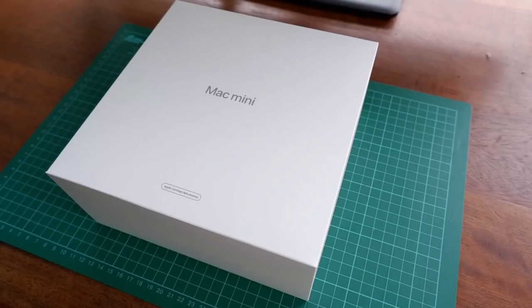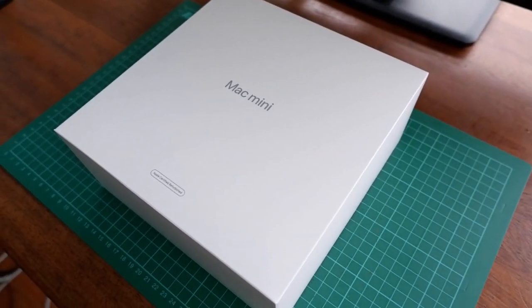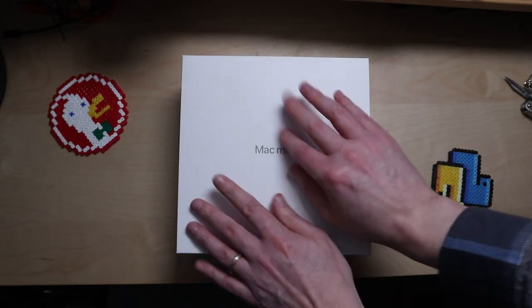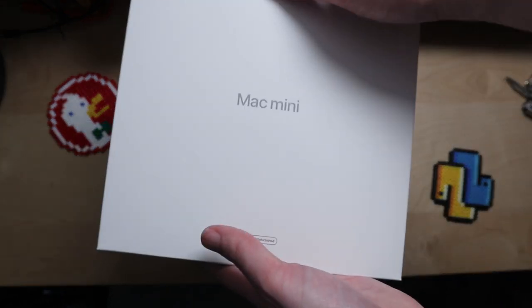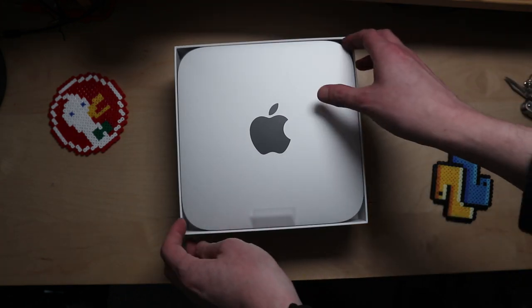All the hardware comes with the same one-year warranty as a machine new from Apple. The only obvious difference when you receive it is a slightly different box styling — you don't get a picture on it. You get a plain white box with 'Apple Certified Refurbished' printed on it. The contents are obviously the same: the main device, power cable, and it's unlikely you're going to be able to tell the items were even used.